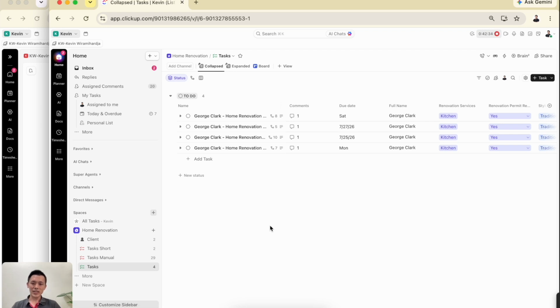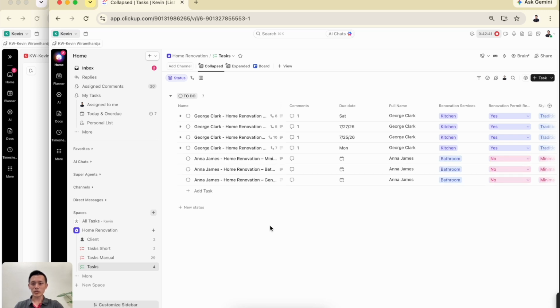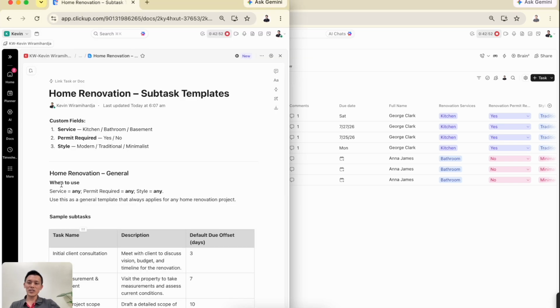So earlier I mentioned that the most difficult thing right now about the template method is that we have to maintain those. However, we don't need to maintain those, because we don't have to create templates. If we are using documents, then we can just have a document that we keep updated, and then the agent will use the document as a reference to create the right task. So I just want to walk you through the structure of this document.